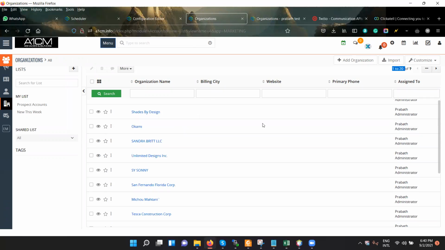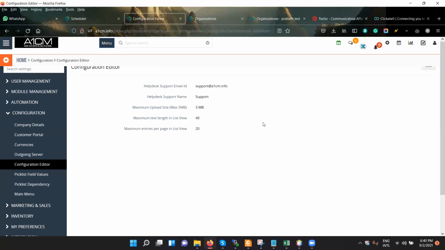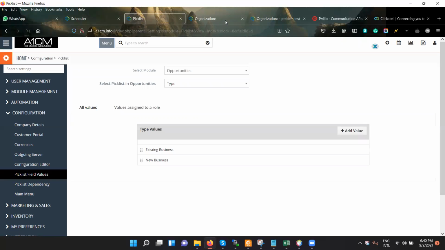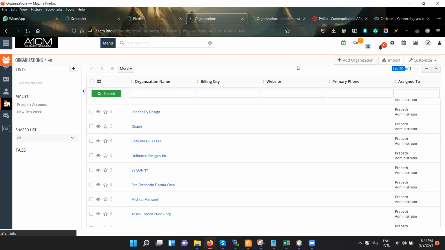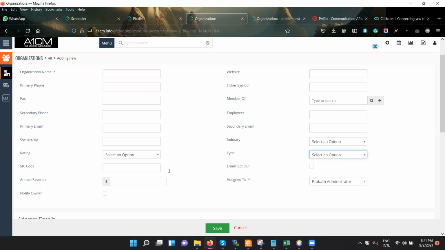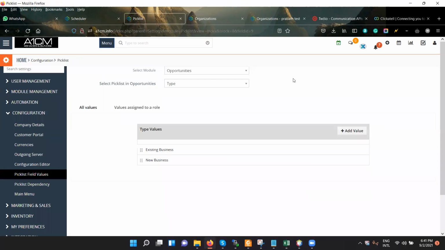Okay. Got it. This other section is pick list field values. As you know, we can see many pick list fields like industry, type, and many other fields, right? If you want to remove or add some values to that, you need to go here.